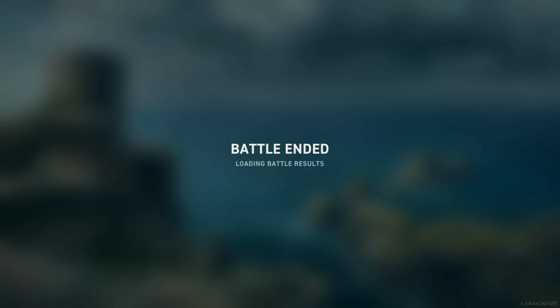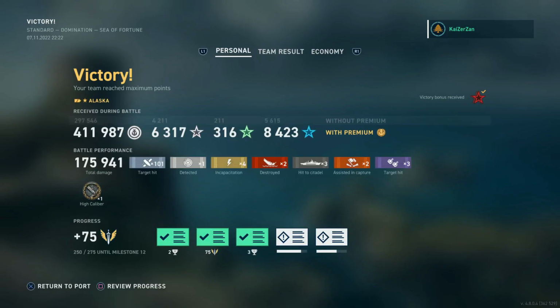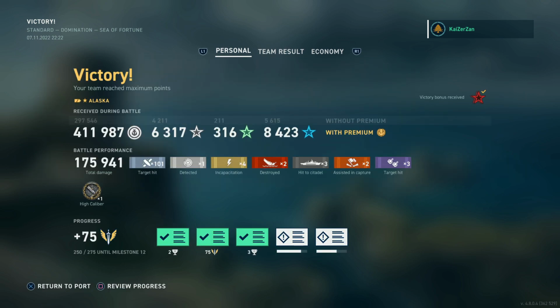Alright, so yeah, let's quickly take a look at the results from this battle on the map of Sea of Fortune. And we managed to finish off the match there on 176k damage. High caliber, 3 citadels, 2 kills, and a base XP of 2,807 for a very good game in the Alaska.